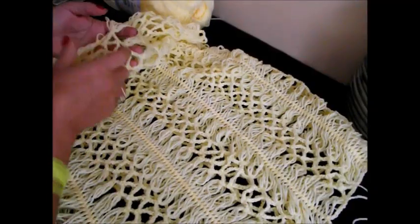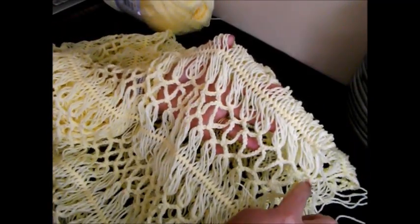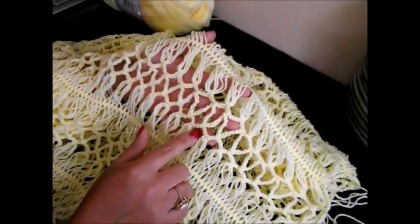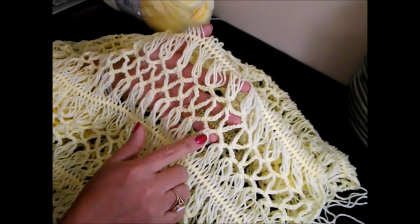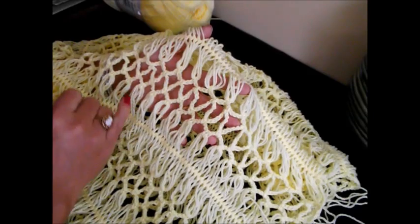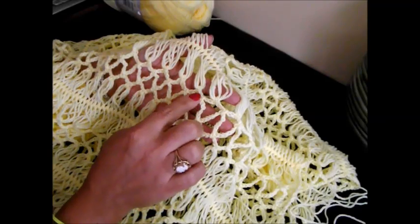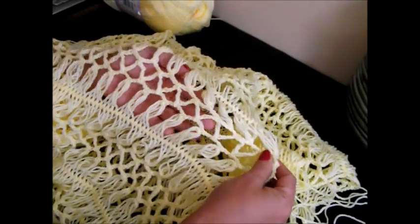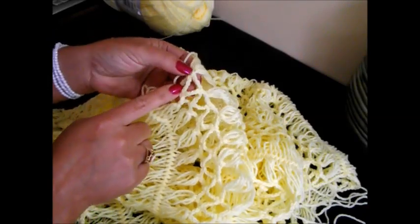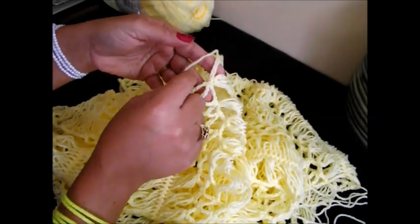Here I finished closing the back of the blouse. Here, like I say, I did groups of chain 6 all the way in between the group of loops number 9 and number 10. I finished there with the chain 6, and then here I start with chain of 4 until the top, where I finished with the chain of 4, and I went to the middle of the single crochet, chain 4, and to the middle of the other single crochet.